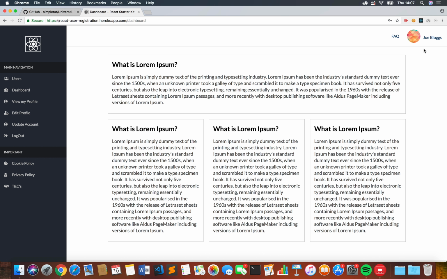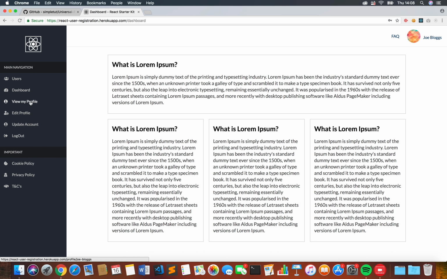It will take us to our profile. And if we actually look at the main navigation, you're going to notice that it's suddenly changed. We've populated this navigation with a bunch of new links. And these links are the ones which are mainly pages that are restricted access. There are a few that aren't.